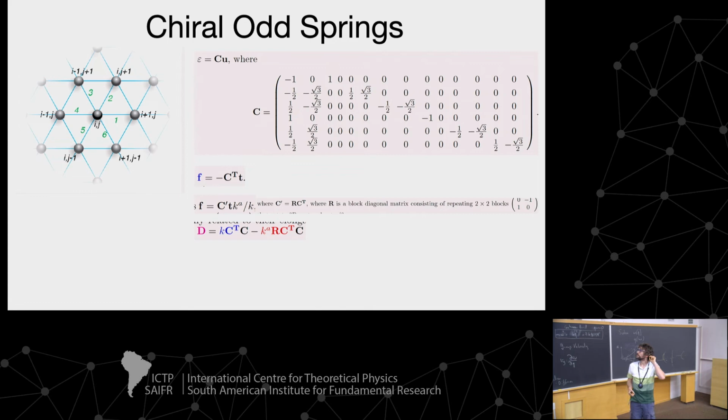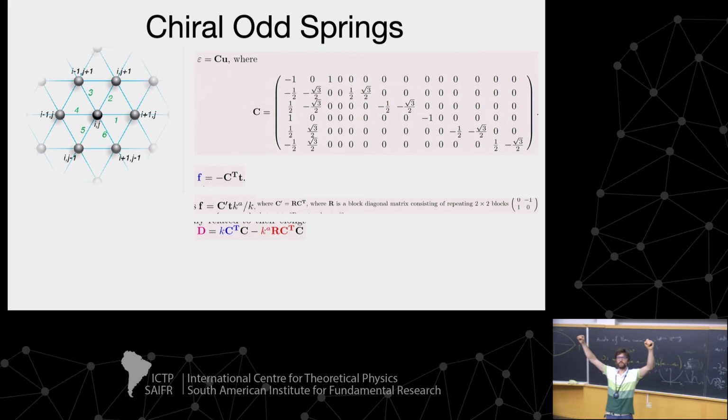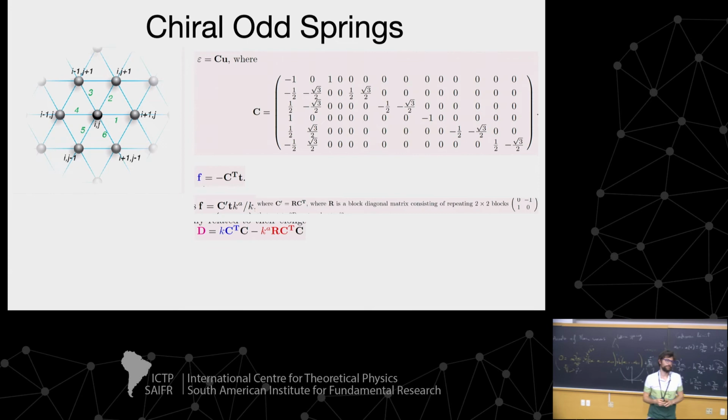I think so. The argument that Vincenzo likes to give is that if you stretch this bond and then do a cycle like this, because of the chirality of the force, you will create work or dissipate work depending on the sequence in which you do this. A bit similar to the argument I gave to Colin, later.